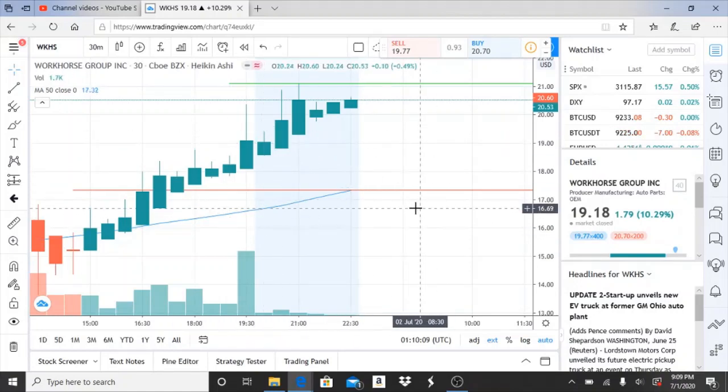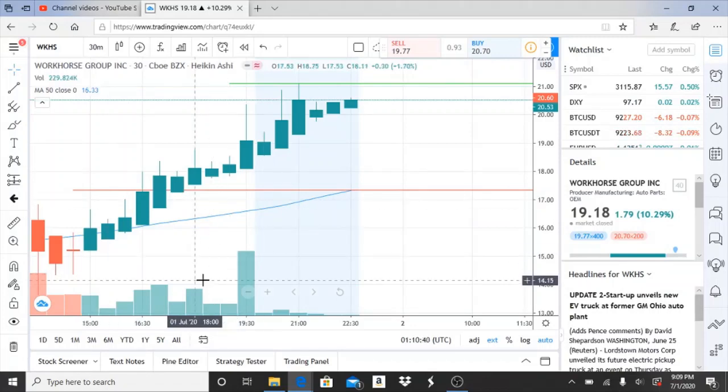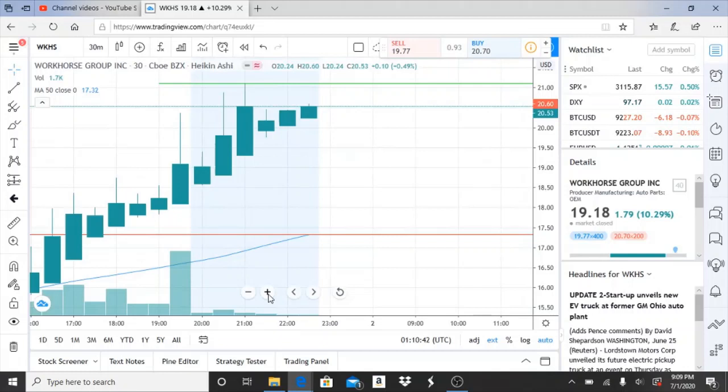Before I look at this whole chart and zoom in completely, I do want us to keep in mind that the true support level is 14.36, but since that's such a broad range, I would write that down and just keep that to the side, just in case it does need to be known. But I think that's like a big difference. $6 is way too big. I want to narrow it down so that you guys can have a key indication on how this one's going to react. So let's zoom in and see what to expect for tomorrow.